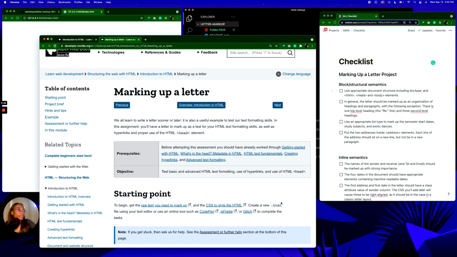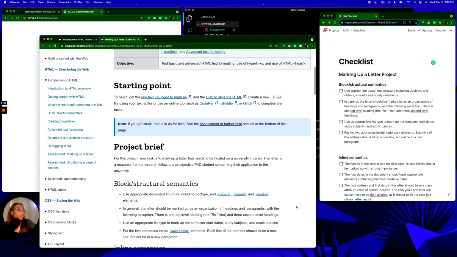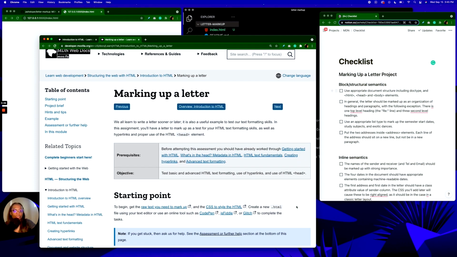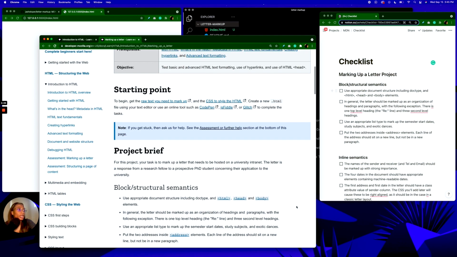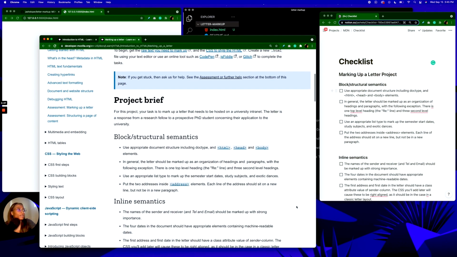When it comes to HTML, there's a lot of tags and metadata and stuff. You can read through this, but I've learned some things that can make the web better and make your site better when it comes to accessibility, SEO, and markup. So what this is doing is testing those skills from what you've gone over. And I'm going to do this project here in this video.